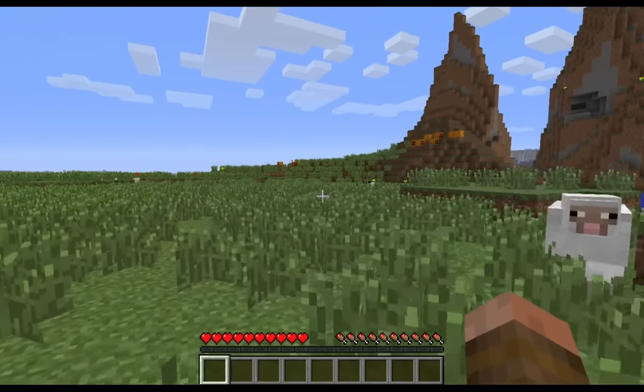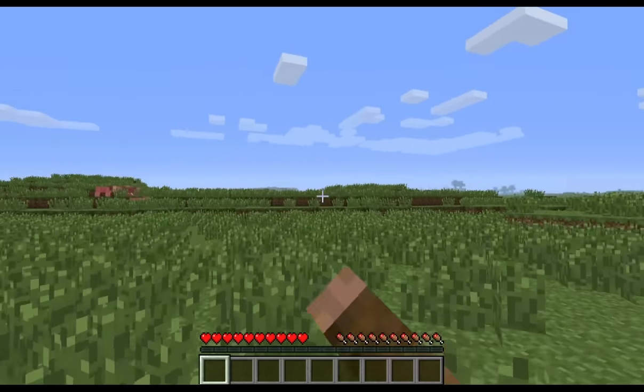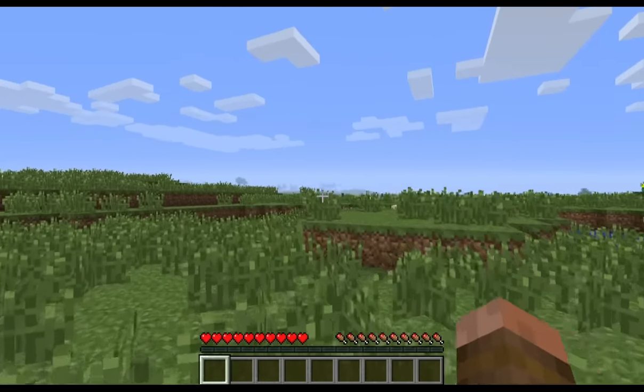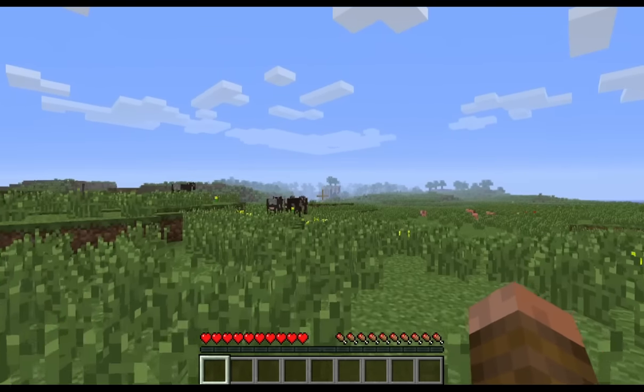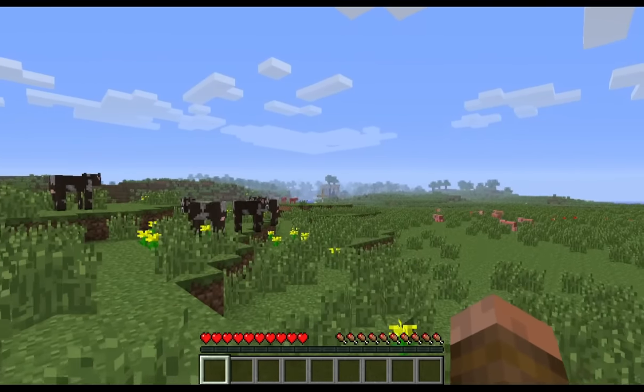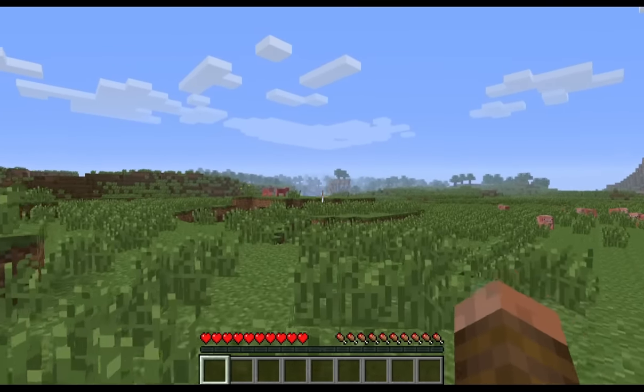Speaking of trees, I should probably find one right now. Because I forgot the first rule of Minecraft is you need to punch trees. Looks like we have a nice forest biome over here coming up. Does look kind of cool in the distance.